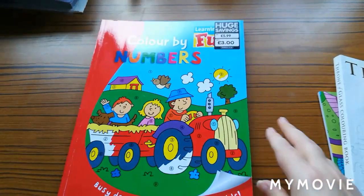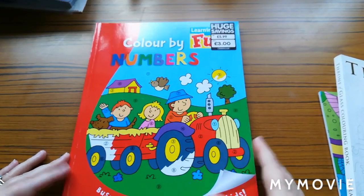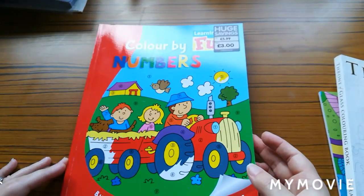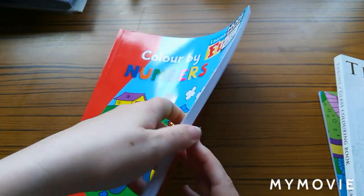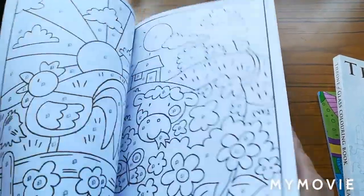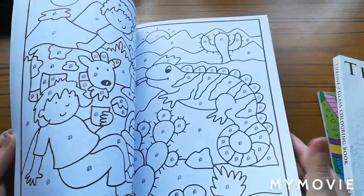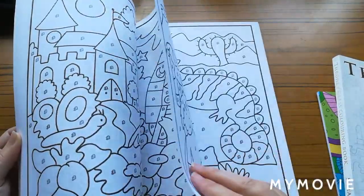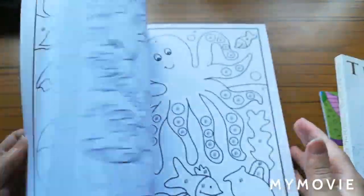So the next one is this one, and this is Colour by Numbers, and this is just a general colouring book that I got from The Works. That was supposed to be £5.99, knocked down to £3, and this is just a really, really simple colour by number book. It is double-sided, so most stuff will probably go through, so I'd say probably pencils would be best in here.